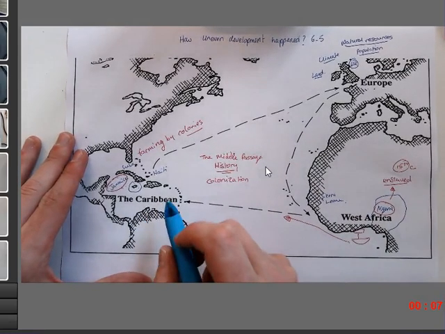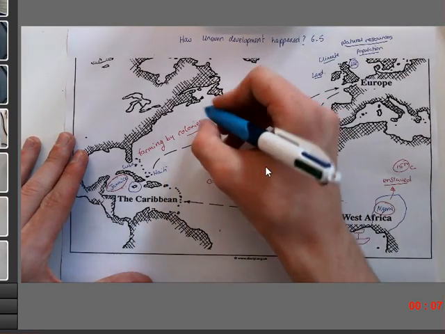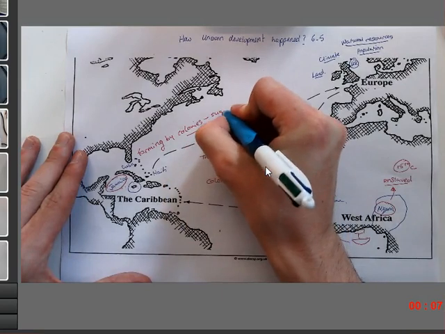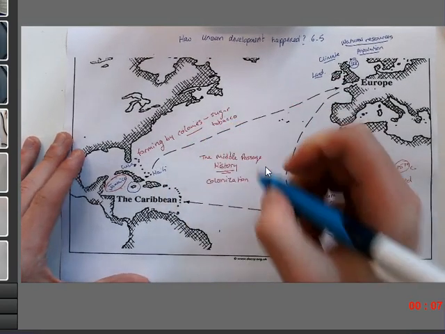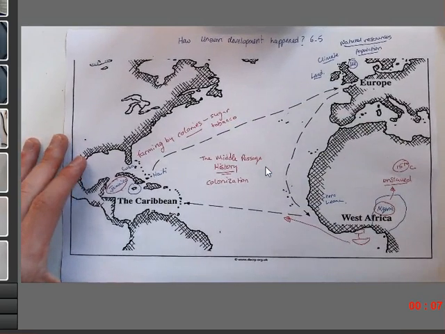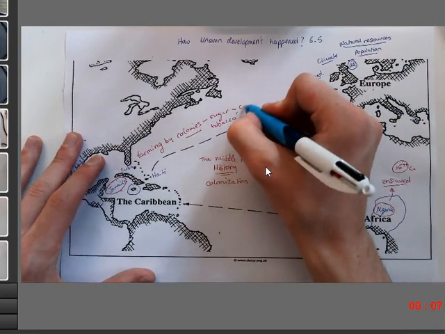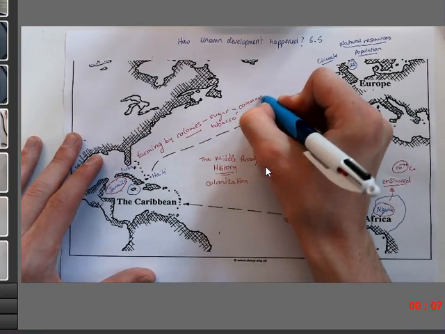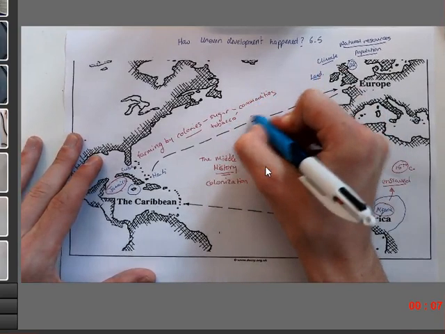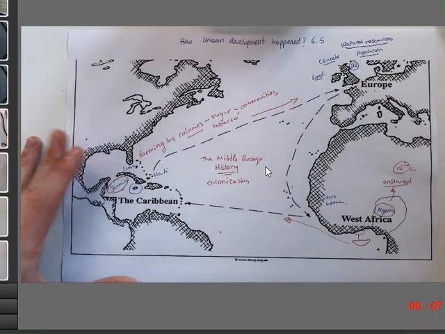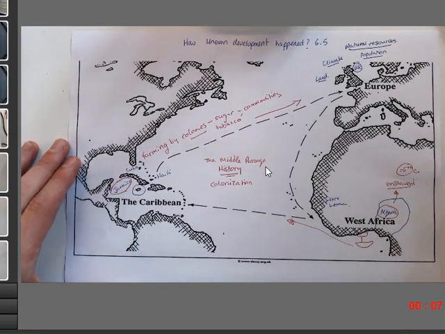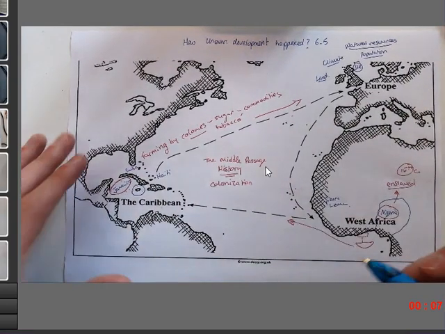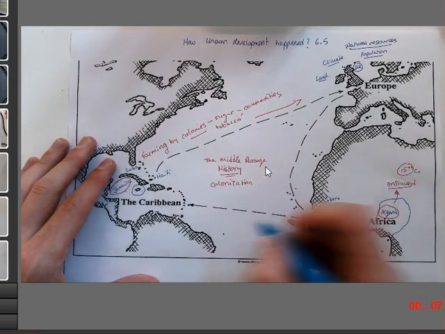Now what happened after that is that they grew things like sugar. They would have grown tobacco and other very important products, which we would call commodities. Now these commodities were then taken back to the UK and turned into manufactured products, like your rum, like your textiles. And it creates what we call a cycle of influence.